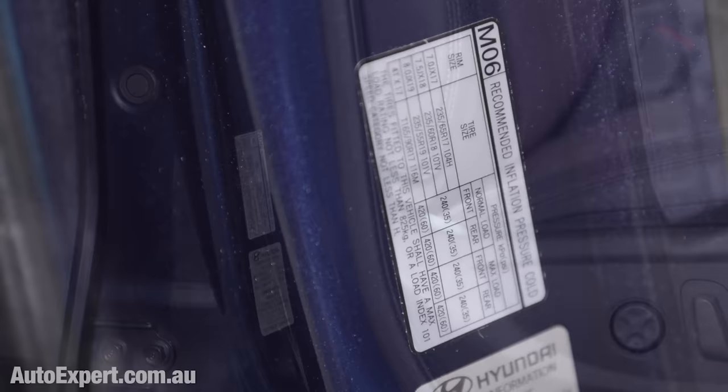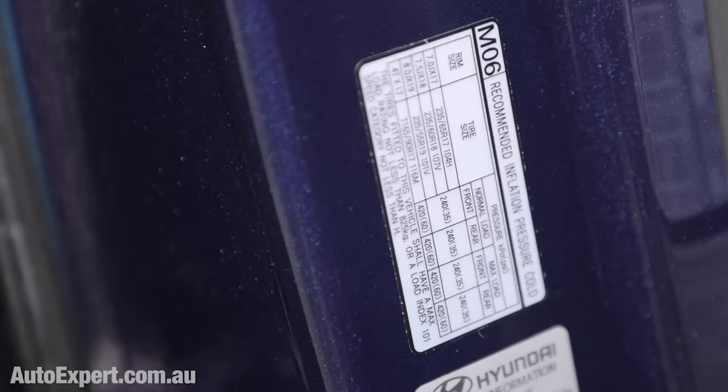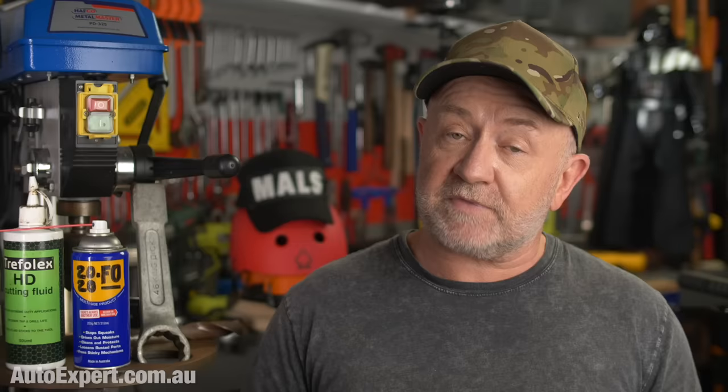A seemingly simple question with a not-so-simple answer. If you're just an average driver with no real enthusiasm for driving, open the driver's door, find the tyre placard on the sticker inside the doorframe, and run with the manufacturer's recommended tyre pressures. And if you're a bit of a lead foot, you can bump the pressure up by 10% to 20% quite safely — so if the manufacturer says 32 psi all around, then 36 to 38 is going to be just fine. You'll get better dynamic performance and about the same wear rate, but possibly a slightly less compliant ride quality. It's a better balance for more assertive driving.